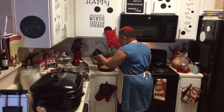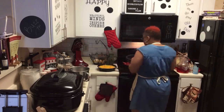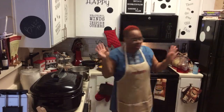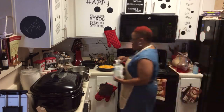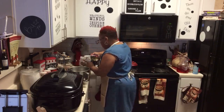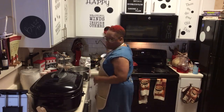Alright, now this is just basically peach juice. I'm just gonna put a little bit on there, only because I have enough room in the pan. Now because these were peaches in their natural state, semi-natural, since it wasn't in a thick syrup, I'm going to put some sugar. I'm just going to put a little sugar on there. My grandma used to go in on the sugar. Of course, she ended up being a diabetic, and we ain't trying to go that route.